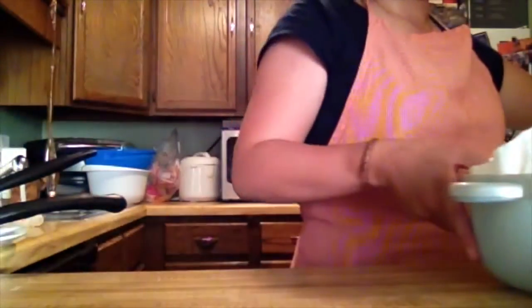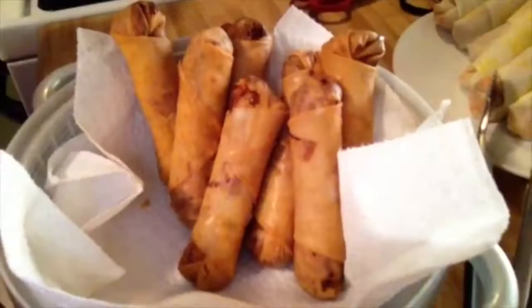I like to place my cooked egg rolls standing like this to drain as much oil as possible. And that's how you make Hmong egg rolls.